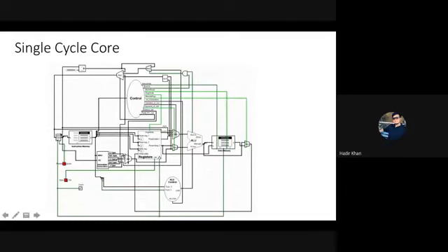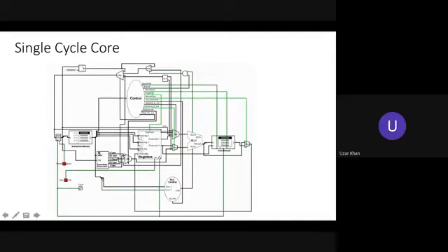Okay, so this is what I was talking about: PC, instruction memory, and an adder. Yes, Jose. The program counter basically holds the address of the instruction which we want to fetch from instruction memory, whereas instruction memory holds the different instructions which we want to execute. The adder is used to increment the value of the program counter so that it points to the next instruction which we fetch from our instruction memory. This completes our fetch part.